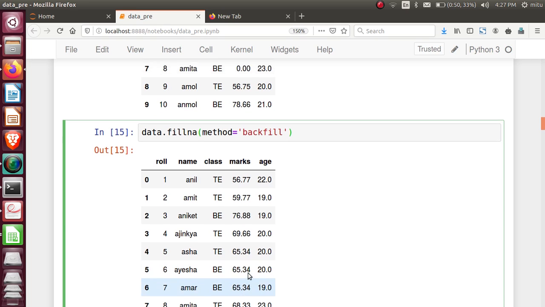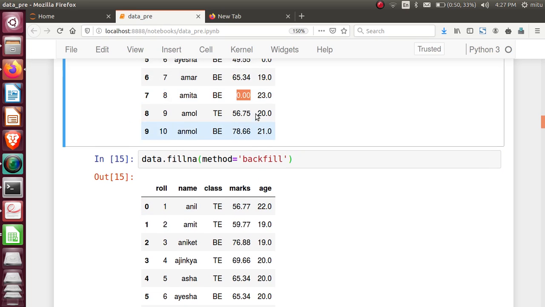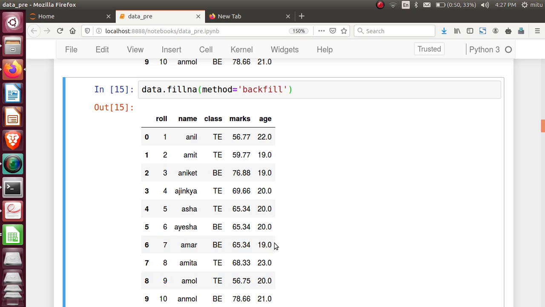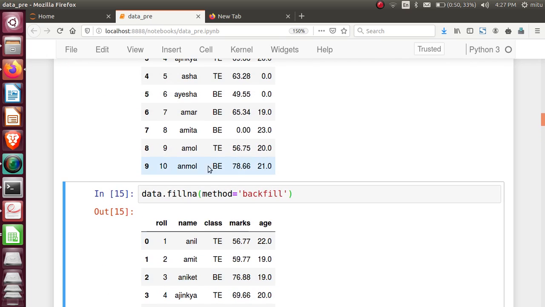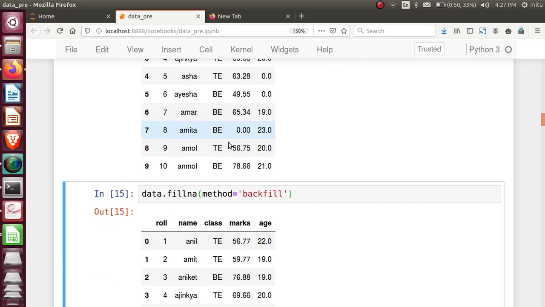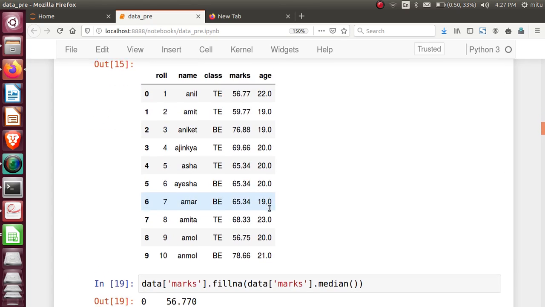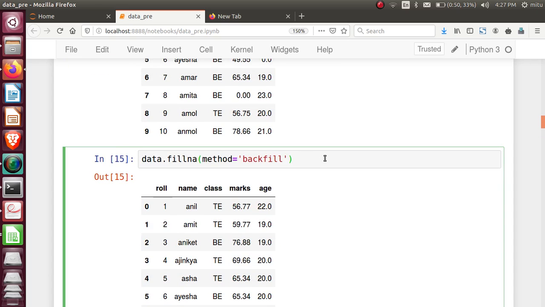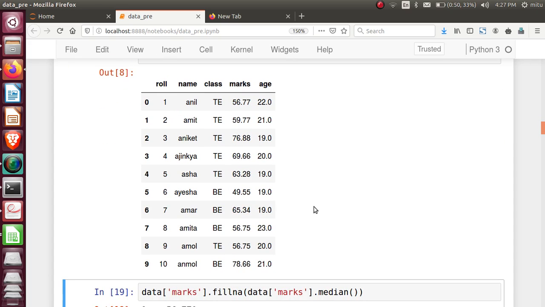For example, the 7th row is missing, this marks value is missing in the 7th row, so here the next value is added, this one, 56.75.